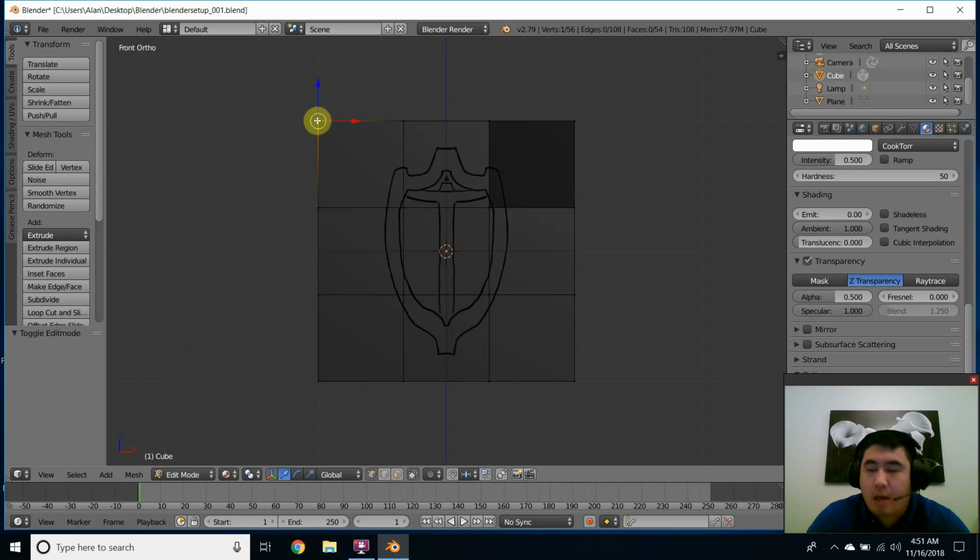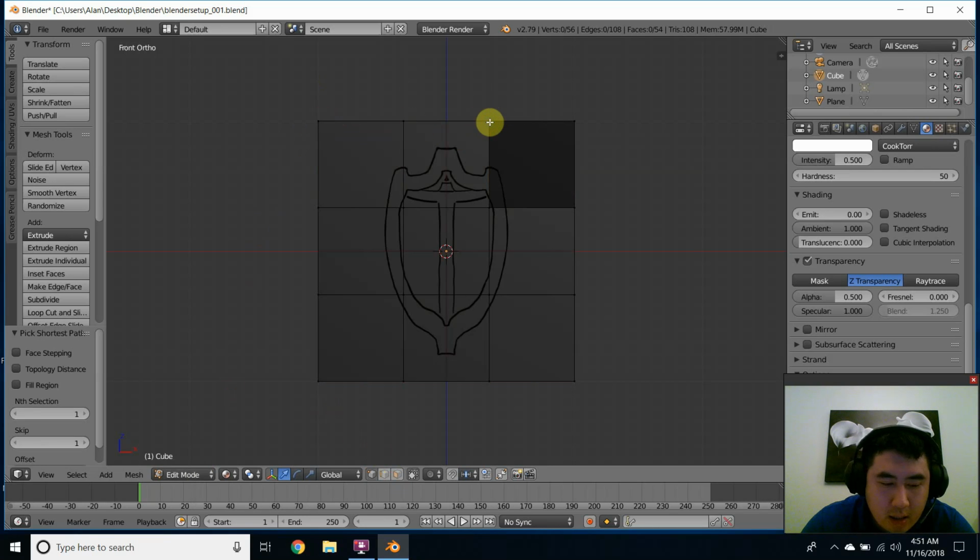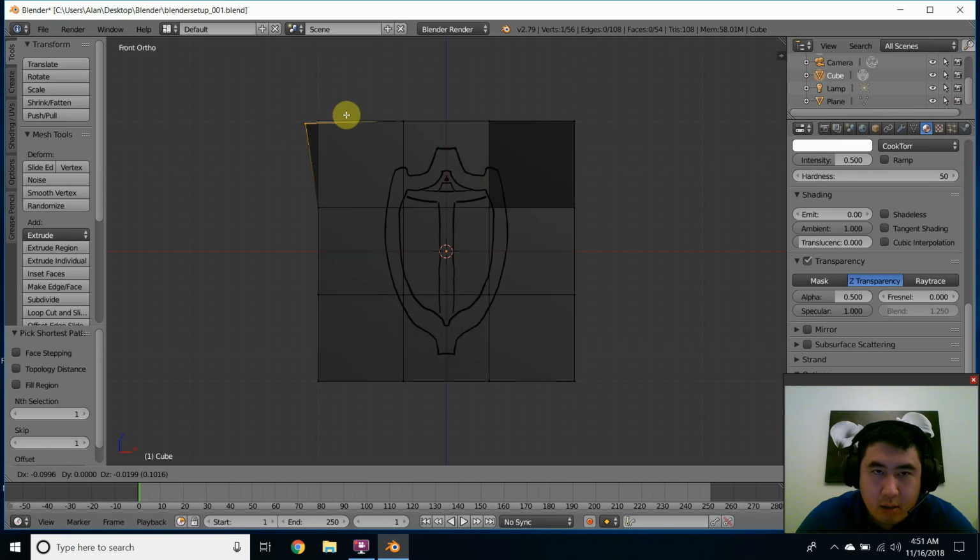Just select one first anywhere by right mouse click, but to deselect that, just Control right mouse click on that vertex. Hold Control left mouse, I mean left mouse drag, to draw a line and click G to translate.